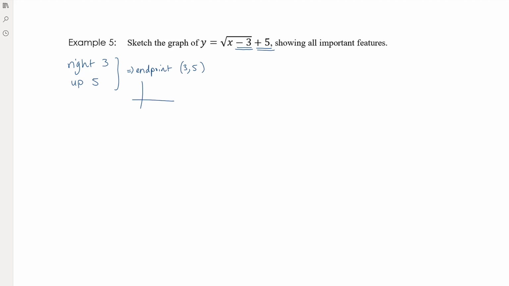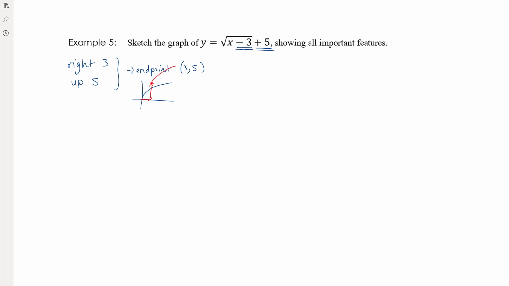Okay, again, we have no reflections here, so our shape is this, and that's going to go to the right by 3 and up by 5, so it now starts at (3, 5) and then goes up and to the right from there. So again, we're not going to cross the x-axis thinking about this shape, because it's going to head off up here. So it's not going to cross the x or y axis, so we won't have any intercepts, so we need another point. So just sub a number in.